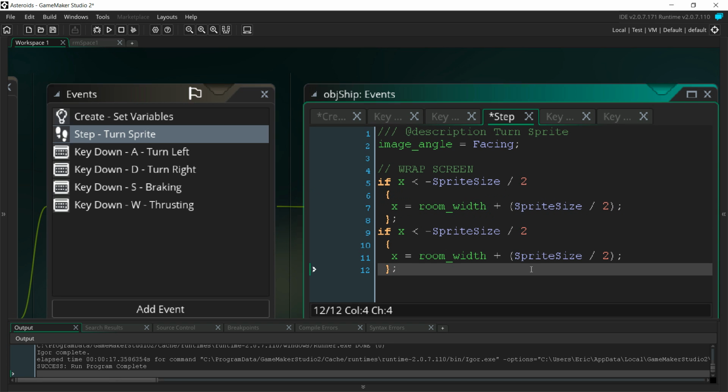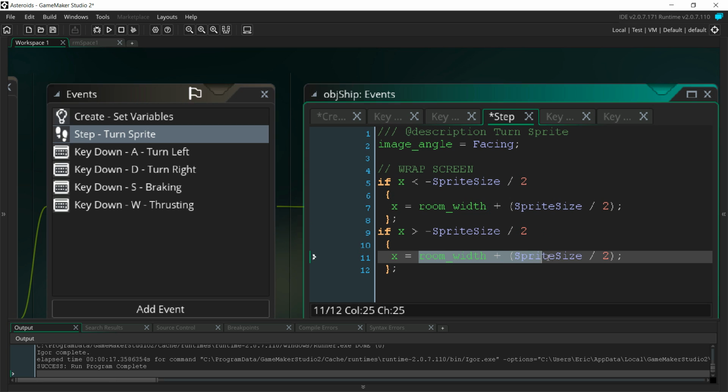Now I'm doing the reverse. I'm checking to see if x is larger than, so I change this to larger than, and this is now what I'm checking to see if he's larger than. So I'm just going to copy this whole thing, and I'm going to paste it up here.